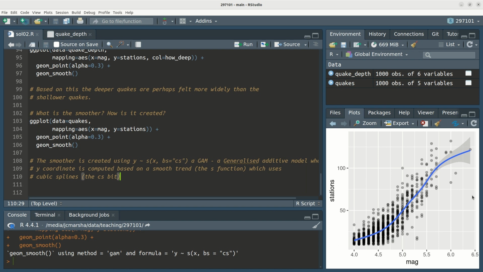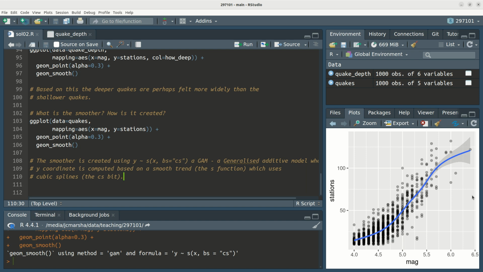So there's constraints on the endpoints of each one, and on how smooth they are, which is to do with the slope, and possibly even the second derivative, the curvature. And essentially there's some constraints put on it so that it doesn't get too wiggly, is the idea. But that's a choice that the software has made for us, right? So the software under the hood has done some work to try and even out the wiggliness that you could have from a bunch of cubic splines put together.